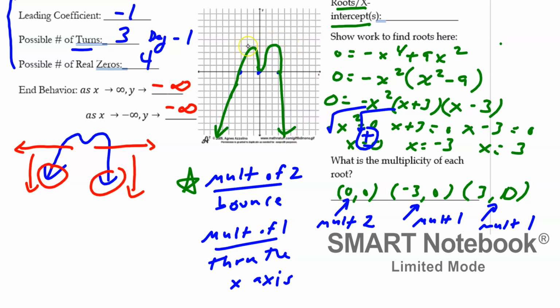We could figure out exactly how high this graph goes if you'd like to plug in a value, like you could plug in the x value of 2 into the original function here, and you could get a y value out so your graph is more accurate, but I'm looking for just a sketch really.